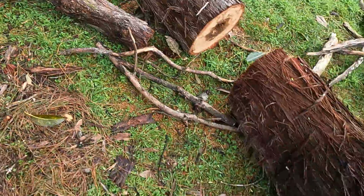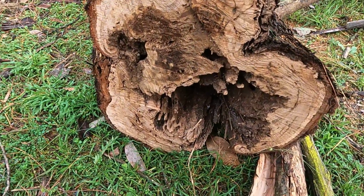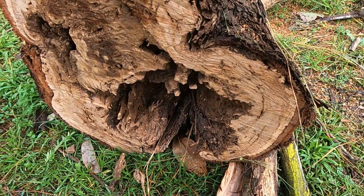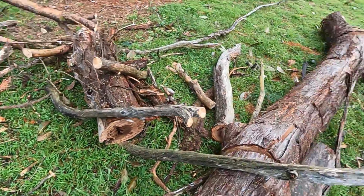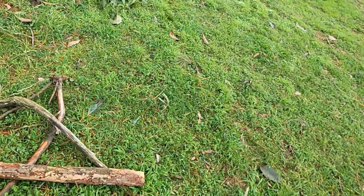You can see here, this is the round completely with the stump, so it's been rotted out. Looks like there's been some termite damage or something there. So the tree was always going to come down, and it did, so we forced it down. So let's get stuck into it, get the chainsaw out, start chopping this up, start clearing this out.